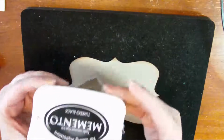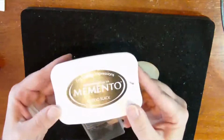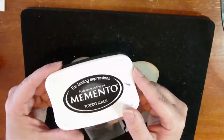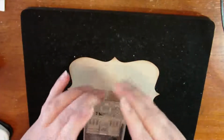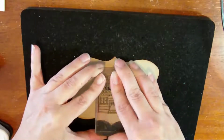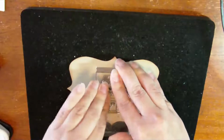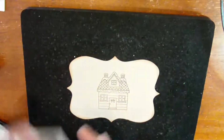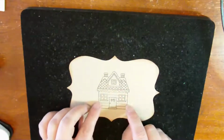And I love this Memento Tuxedo Black ink. It's great for what we're going to be doing today, which is using Copic markers to color in images. And so you just center your little house and press firmly. Don't rock your image, just press firmly. If you're pressing into a pad, you're going to get some give. Okay, and so I have my house.